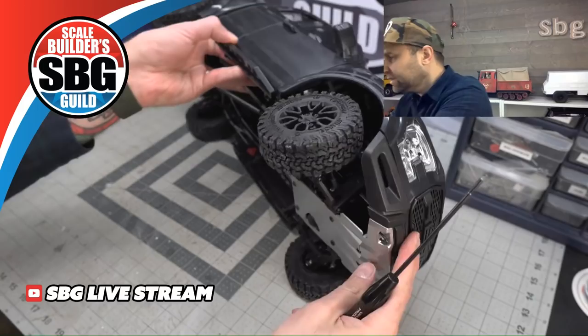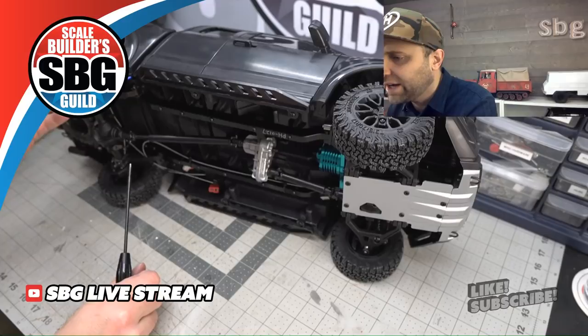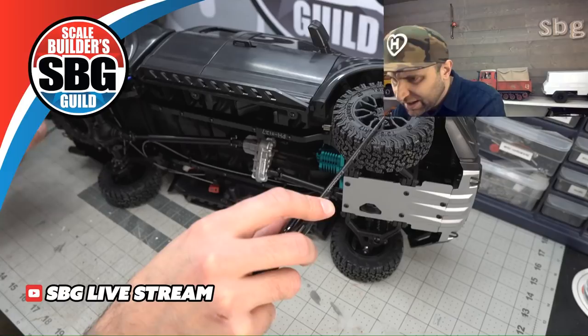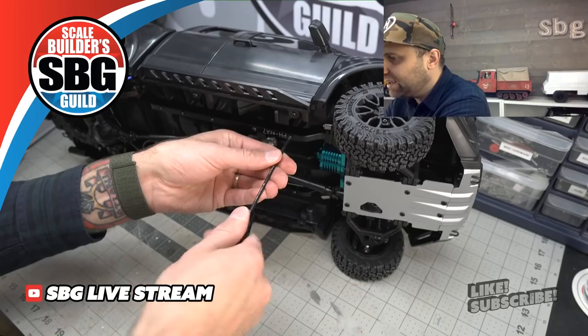Looks like it's got a lot of screws. There's a lot of stuff going on here. I know that some guys have taken the wheels off. You have to take off all those little nuts to get the wheels off, which sounds like a total pain. Yeah, dude, this thing is seriously screwed to this body. There are a lot of screws. Might as well start somewhere though, right?